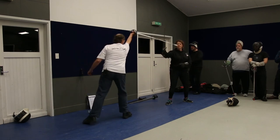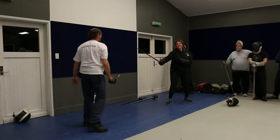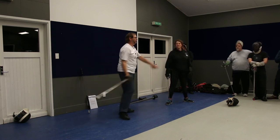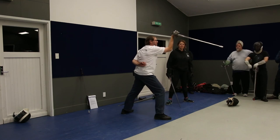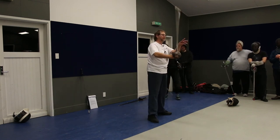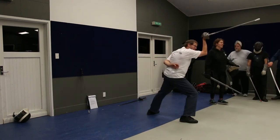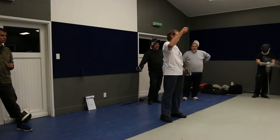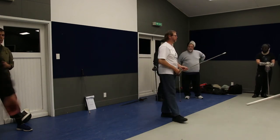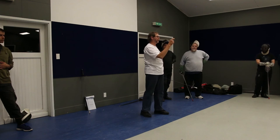Number three normally — come on, put some resistance into it. I've got nothing, horrible. Number three with equilibrio — feel the difference? This is still not the nicest position in the world to be in, but it's a whole lot better. Do a couple of number threes without doing anything particular with the left hand, and then do that. Don't do this cut with your finger over the cross — Italian swords are not designed for this. This is a hammer-fist sword technique, not something you want to do with a sidesword.